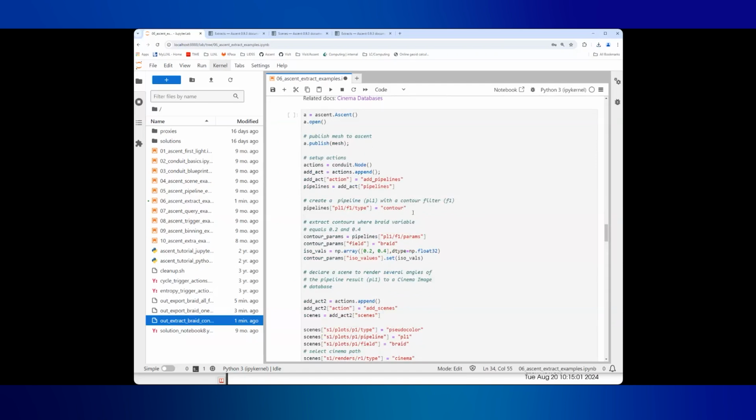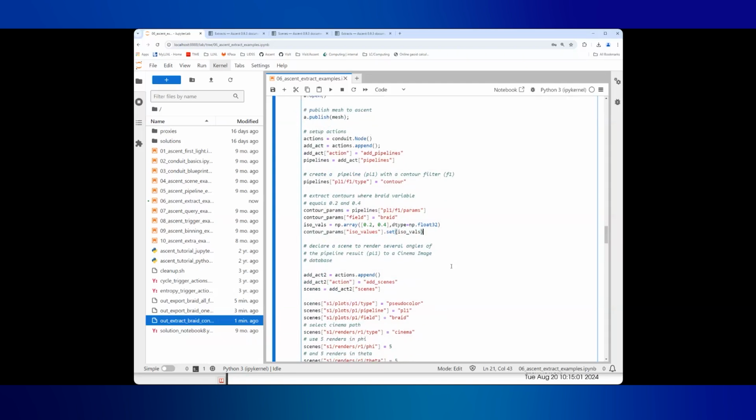Cinema provides some functionality within Jupyter for us to open that up, but if you're not in a Jupyter notebook, it makes an HTML file that you can use to visualize the plots as well.